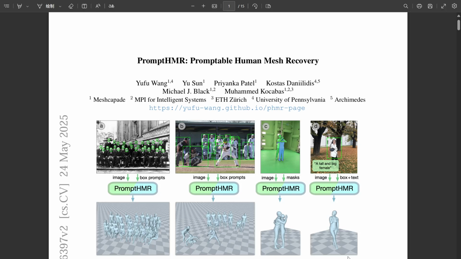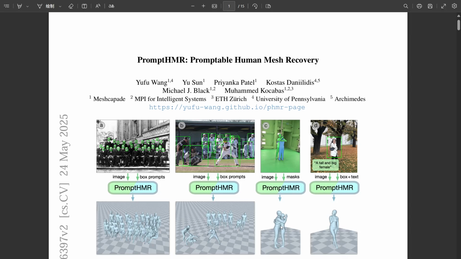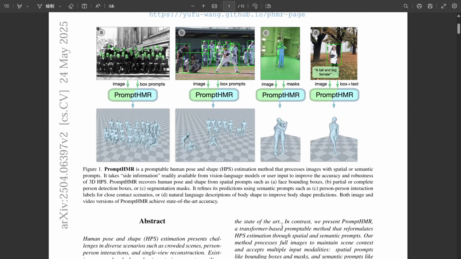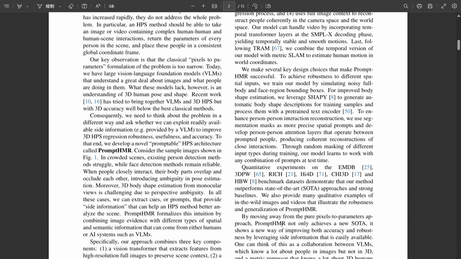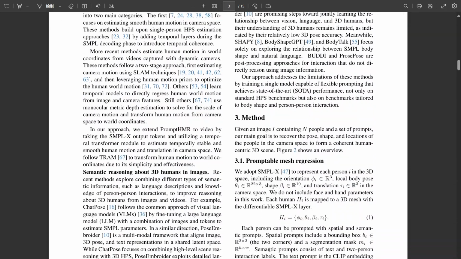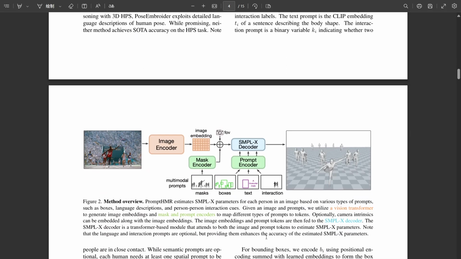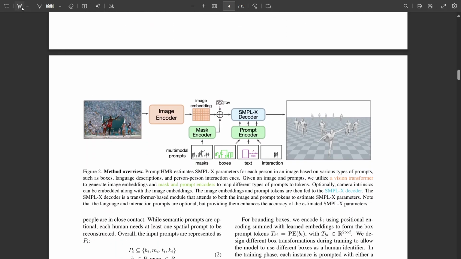It's a really powerful pivot, yeah. It basically acknowledges that for complex stuff, like understanding humans in really messy scenes, maybe the raw pixels aren't quite enough. You can leverage other information, external knowledge perhaps, to guide the model. And the payoff, as the paper shows, is much more accurate, much more robust 3D human reconstruction. It's achieving state-of-the-art results, especially in those really tough scenarios, the crowded ones, the ones with interactions where older methods just got stuck. Okay, I'm definitely intrigued.